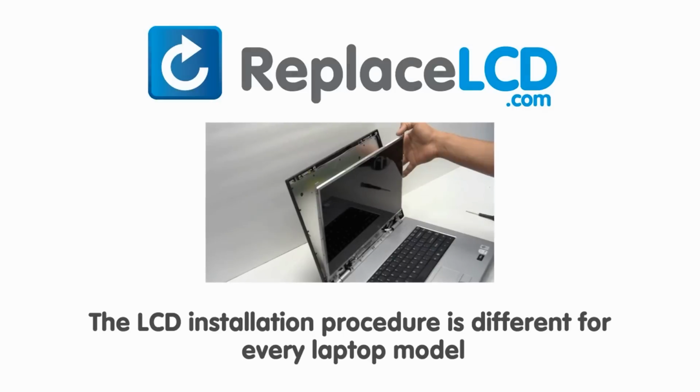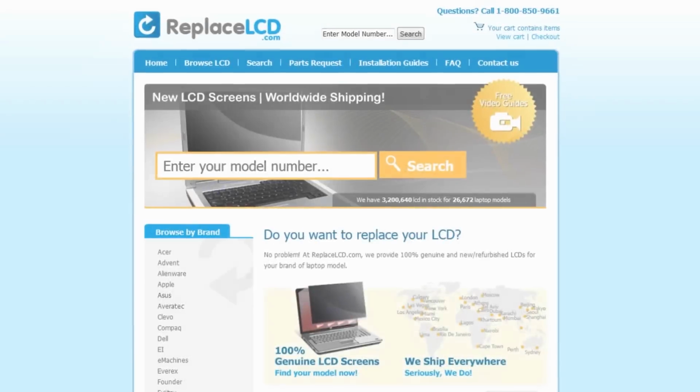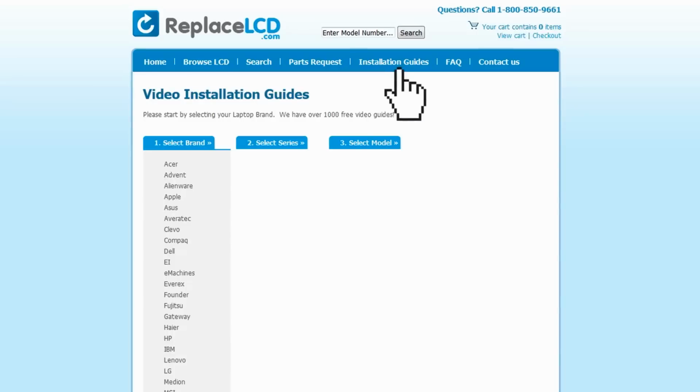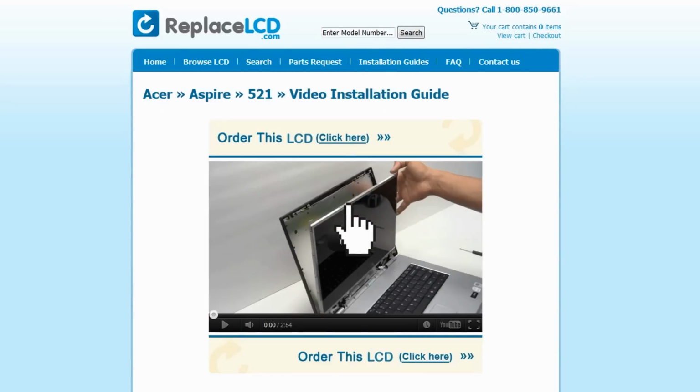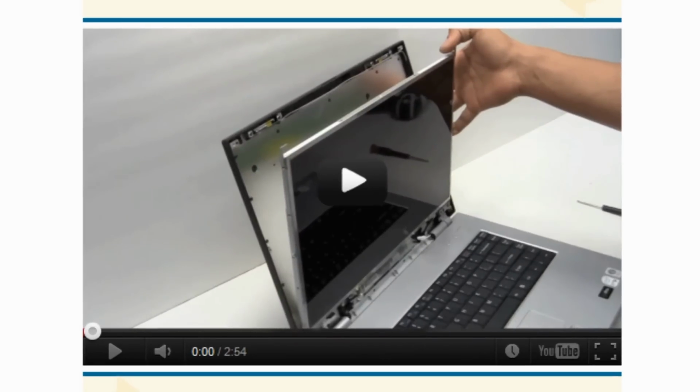Notice, the LCD installation procedure is different for every laptop model. At ReplaceLCD.com, we've created a searchable database of LCD installation guides. Simply go to ReplaceLCD.com, click on the Installation Guides link, select your laptop brand, series, and model, and you'll be taken to the custom installation guide for your LCD. That's all. You're now ready to install your new LCD screen.